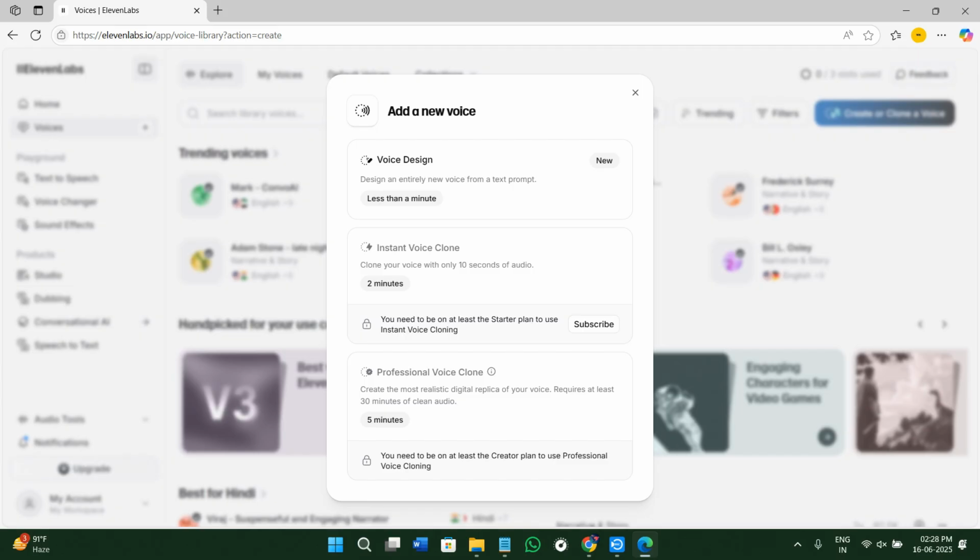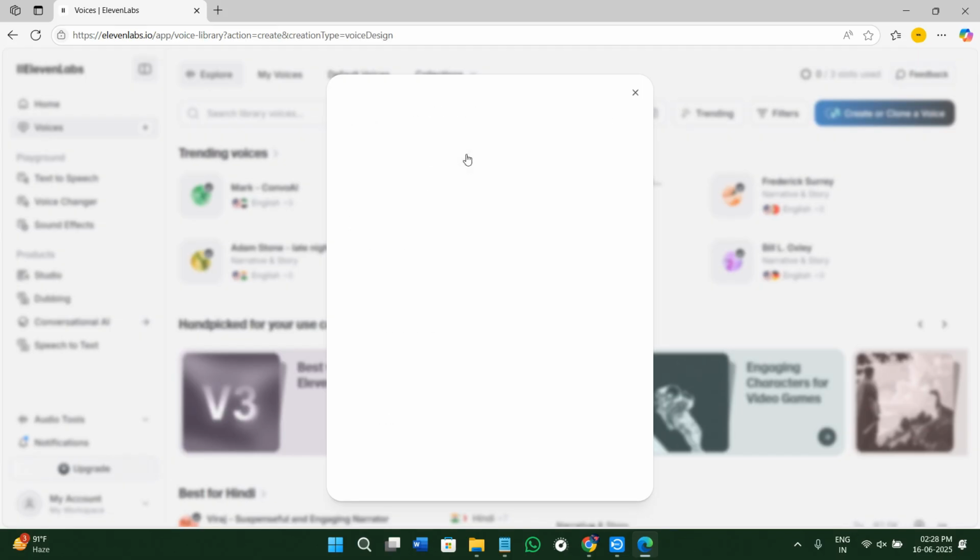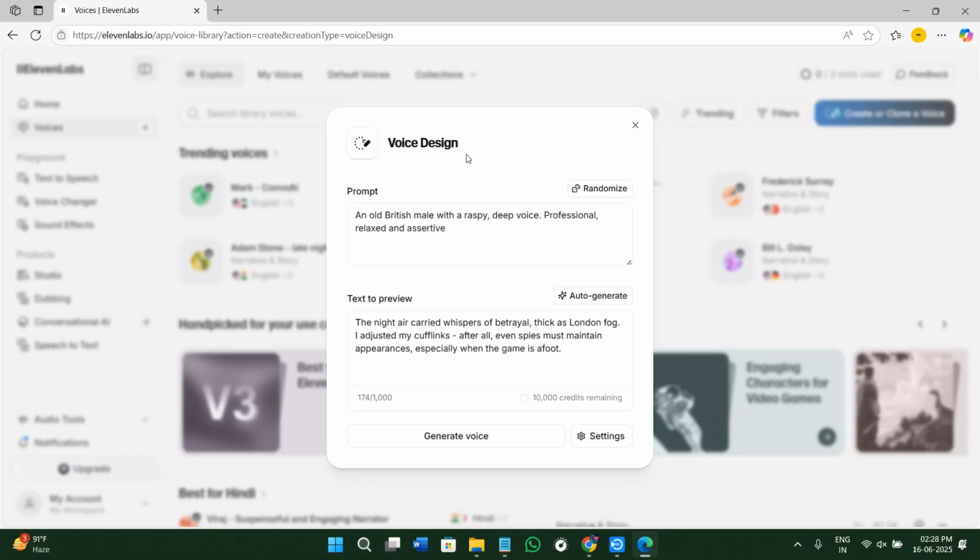You need to give your voice a name so that you can find it easily, and after that you need to tick the boxes that say that you have the right to use this voice. Some users may be asked to verify their identity with a short voice prompt as well.